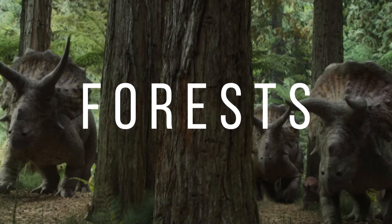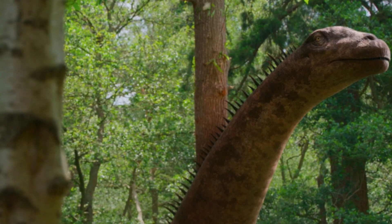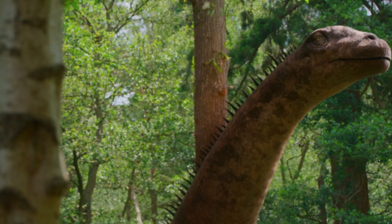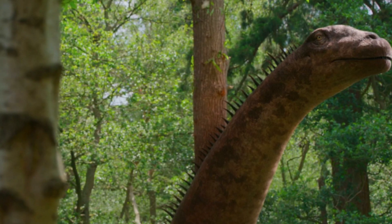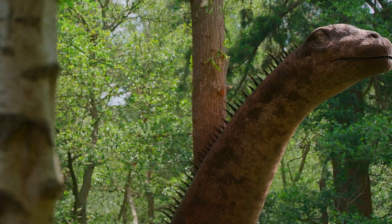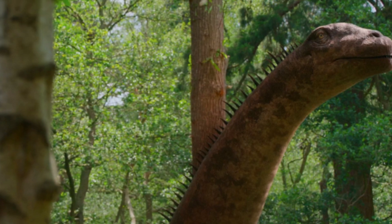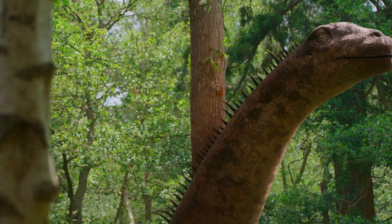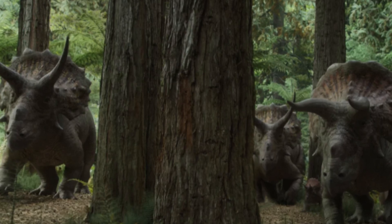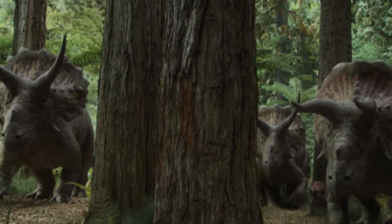Episode 5, Forests. We begin in South Africa, where we can see a herd of sauropods walking through the tall trees — these sauropods are none other than Austroposeidon. We learn that their teeth are used to cut plants instead of chewing. Although they have long necks, some of the trees are taller than they are, so we can see them knock some trees down to easily access the leaves. The next species is a herd of Triceratops who graze upon ferns, which actually contain a poisonous toxin.